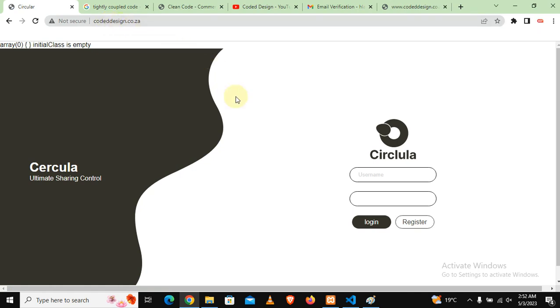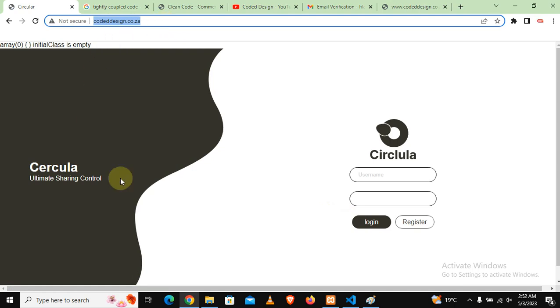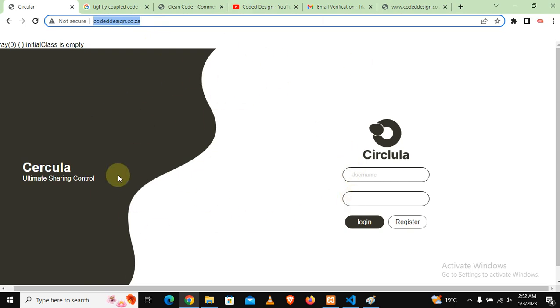When we are already in login, the first request, we only want HTML. I hope that is clear. When do we then want the database in the login controller? It's only when we are clicking here, login. Do you see now this is a different request? This was a get request getting to the controller UI, and it doesn't need to connect to the database because we only want to display.